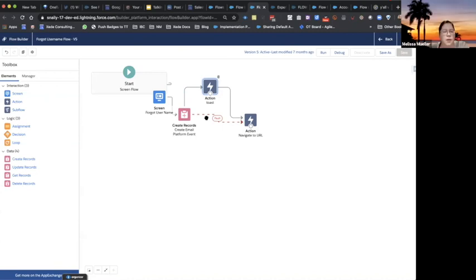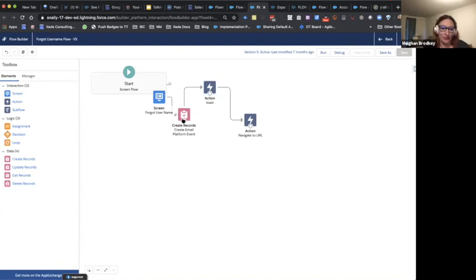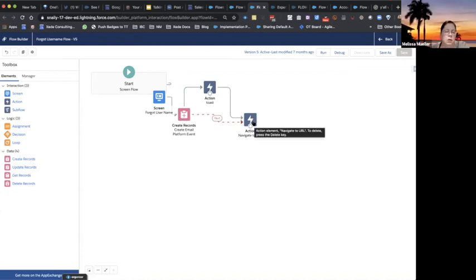Where'd you get that fault connector from? So the fault connector comes up. You're allowed to pull a line over anytime you still have a dot. Since I've already connected my create record, there's nothing left to go off of here. So the only thing left is the fault. Oh. Okay. Thank you. No problem.